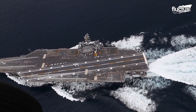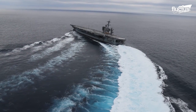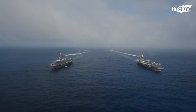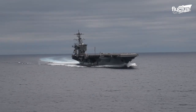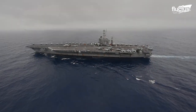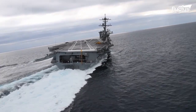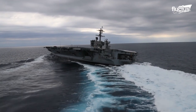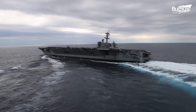For their size, aircraft carriers are quite fast and extremely maneuverable. They are even able to pull off high-speed turns in order to evade enemy vessels or weapons. In fact, these vessels can move within 700 square miles in just half an hour, and this can be expanded to a 6,000 square mile area in an hour and a half. Here, the USS Abraham Lincoln demonstrates its evasive capabilities, moving at high speeds while executing fast turns and direction changes.